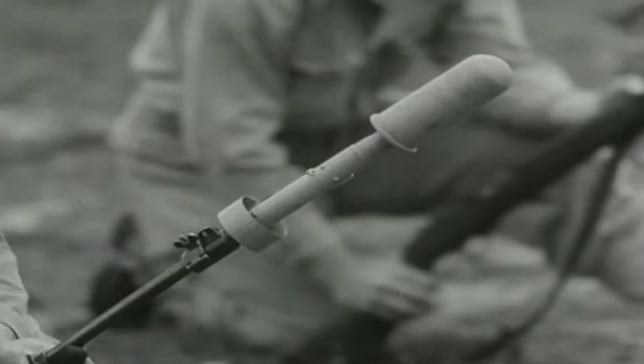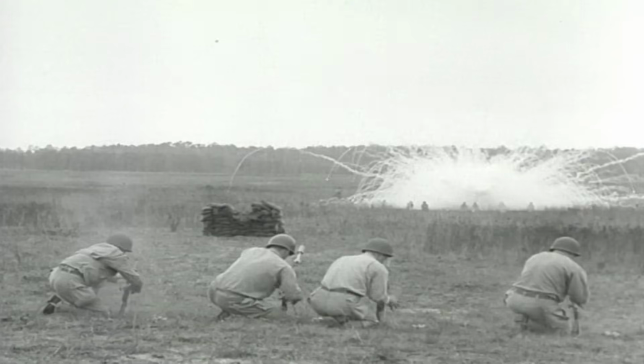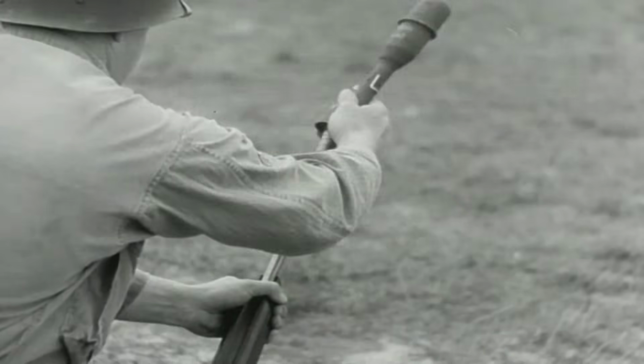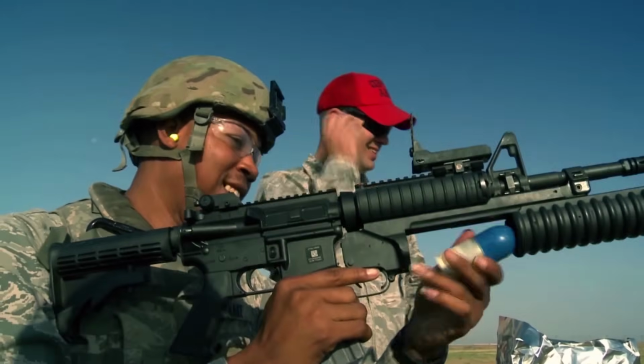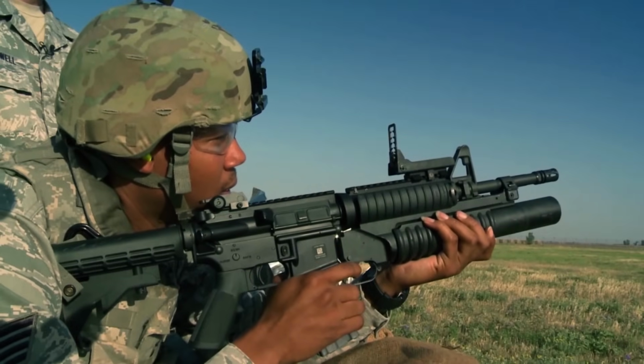World War II saw the advent of a rifle grenade that worked like a mortar and could travel 140 meters. A rod attached to the bottom of the grenade loaded into a standard rifle barrel. This crude launcher damaged the rifle and compromised its utility. Today, the modern grenade launcher doesn't damage the barrel since it's slung underneath, turning the gun into a double-duty weapon.